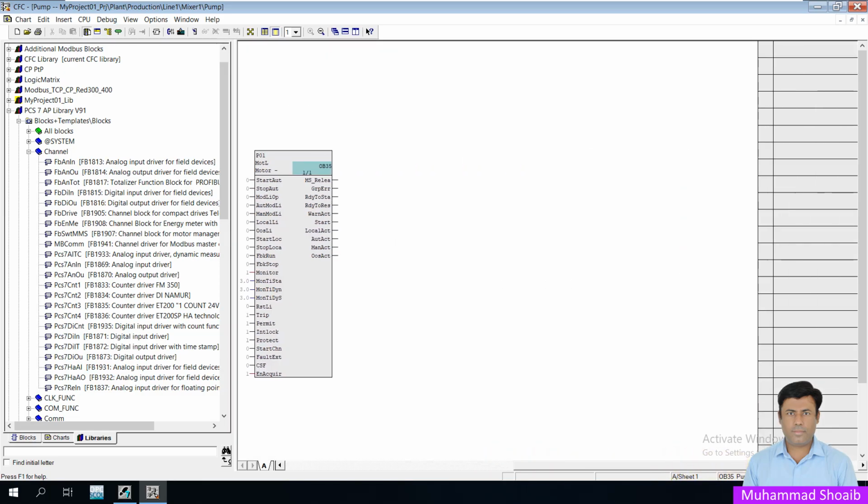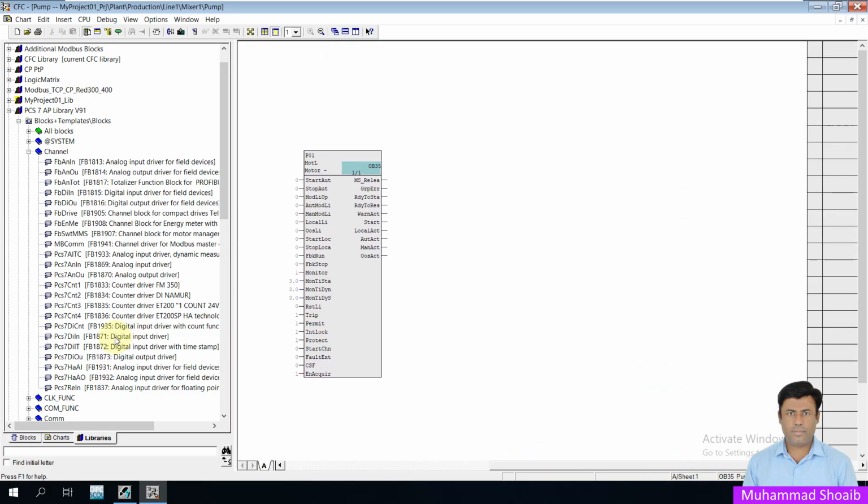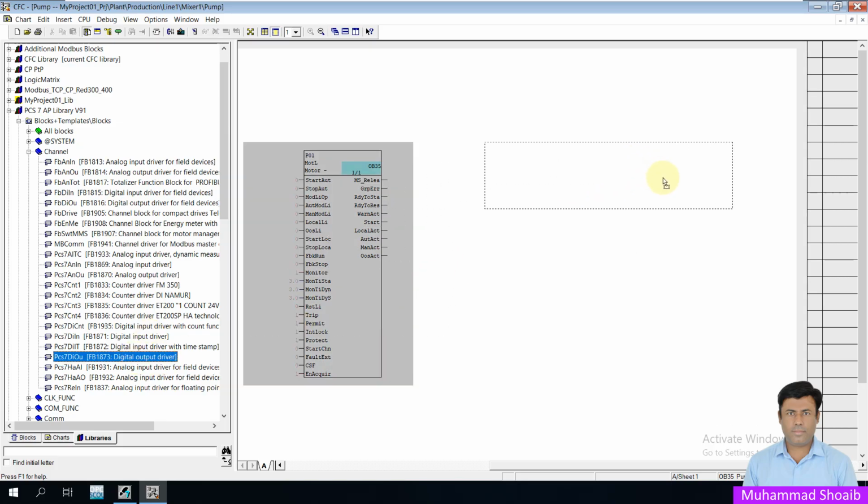Okay, in a similar manner, I will now select the output command, the digital output driver, channel driver.